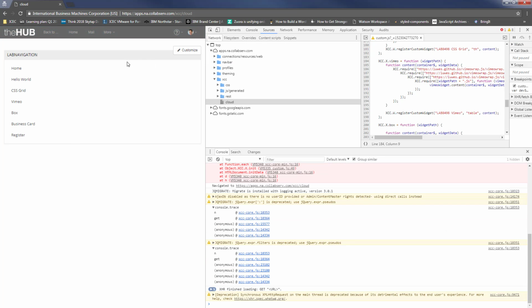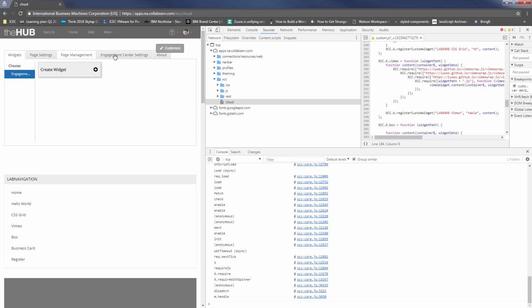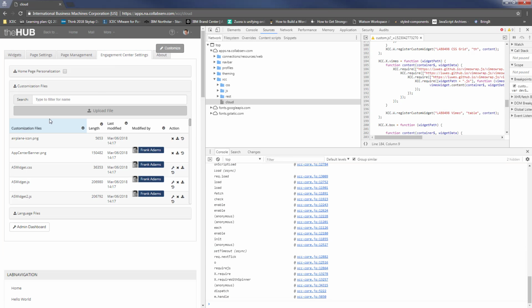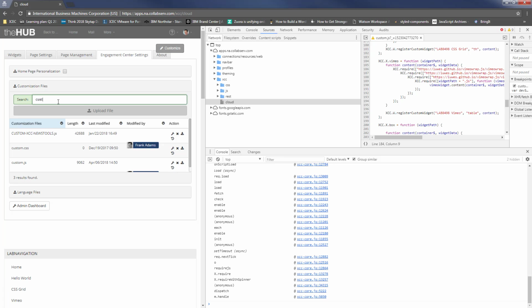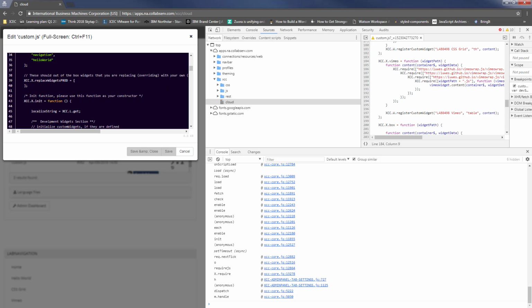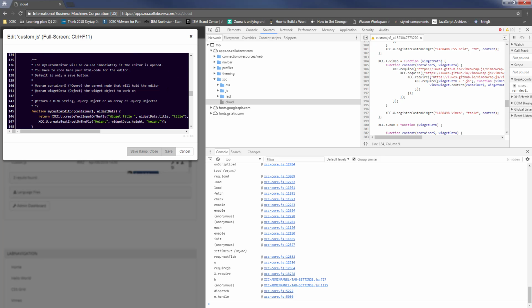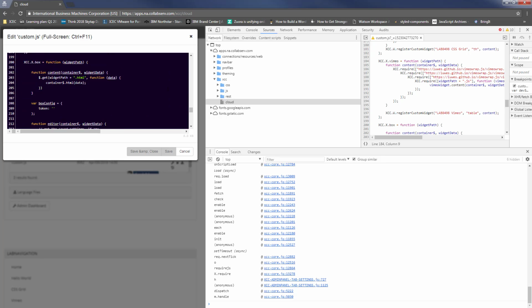Now with the script resumed, you can see that my page loads, my widget is loaded on the page, and I now have access to the Customize button. Now this custom.js has only been modified in my browser. It is not the same custom.js on the server. So I also now need to go in the version of the custom.js on the server, and make the same exact modification so that it doesn't happen to me later on when I refresh the page and get a new custom.js from the server.